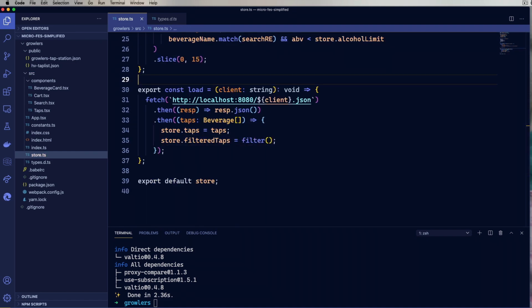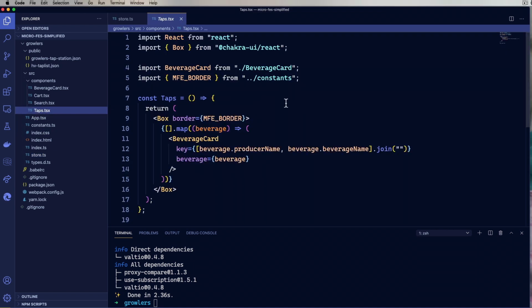So now I've actually got to display it somewhere. So the first thing I want to try to do is the taps list. So let's go over here to components and taps. And the way that you use a Valtio store is you create a proxy. So now you want to use that proxy, so you import that from Valtio.